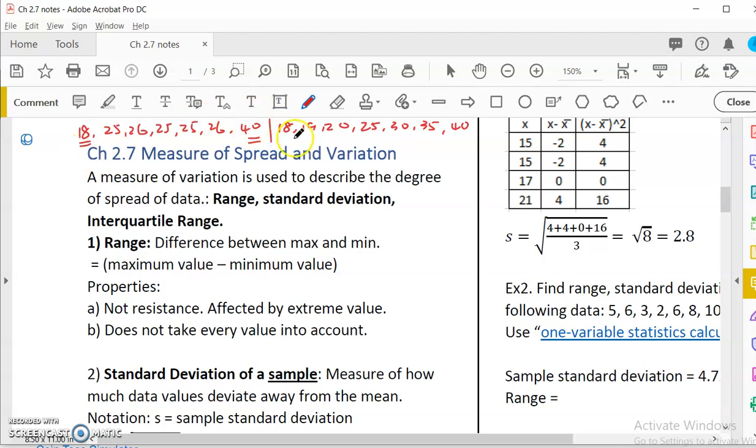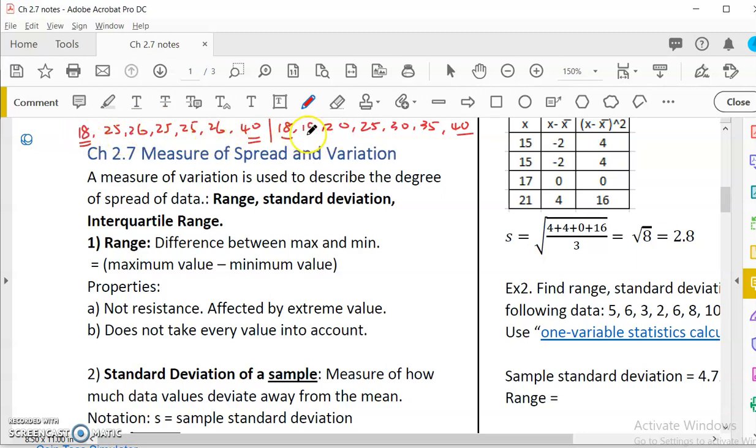Okay, so in both samples, this sample has a starting age of 18 and an ending age of 40. This one has a starting age of 18, ending age of 40. So if you just talk about spread, they have the same spread. But obviously, you can see that the first set of data, except for the first and the last, are all concentrated about 25, 26, very concentrated. Not that much variation, right? Except for the first two.